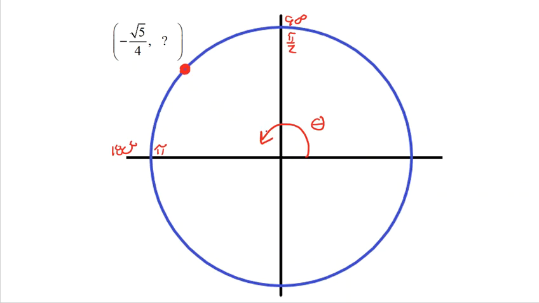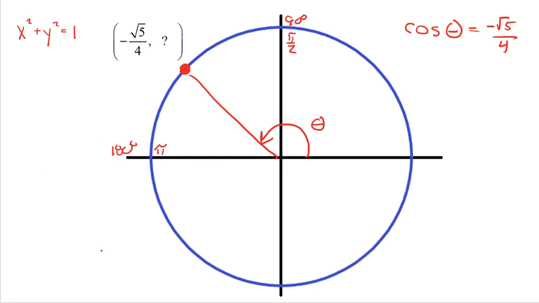Okay, so let's connect everything together. Sorry, I don't know what happened to my line there. All right, the first thing that's pretty important is if I say, what's cosine? Well, you don't need to do any work to find cosine. Cosine of the angle, the output, is the x coordinate from the unit circle, negative radical 5 over 4. Easy. But sine is the y coordinate, which I don't know. Tangent is y divided by x, and that means I need to know the y. So how do I find that y coordinate? Well, when you're on the unit circle, x squared plus y squared equals 1. Now, let's clarify a little bit more.